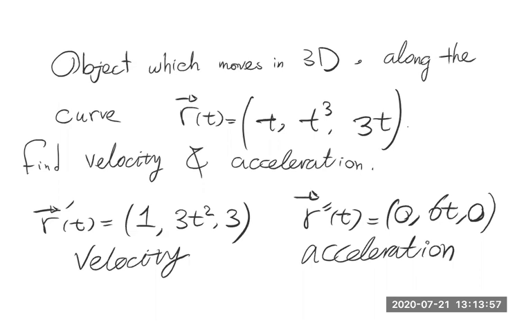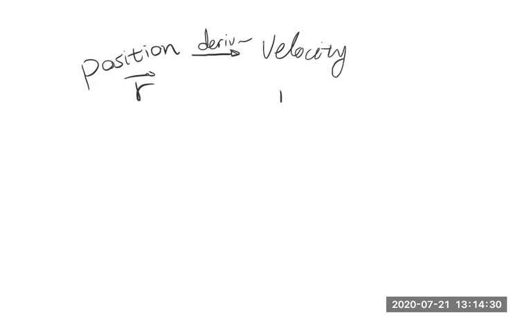Okay. Now, there is a way to go the other way. What do I mean by that? Sometimes we have, rather than, yes, exactly. So here we had the curve. The curve gives us the position, r, and we took the derivative, we got the velocity, r prime. We took the derivative again, we got the acceleration, r double prime.